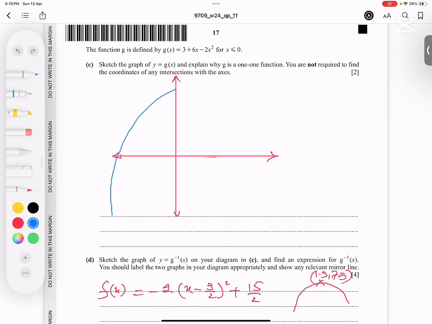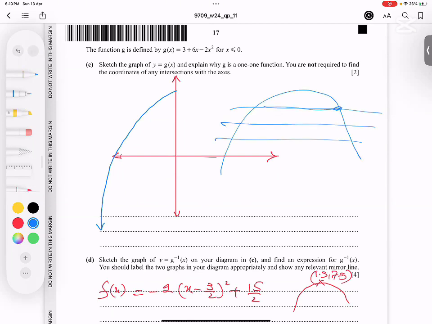And I think this much is enough. I think okay. All right. So the second quadrant and third quadrant we have to show. And now, students, he's asking, sketch it and explain why g is a one-to-one function. Why is this a one-to-one function? Because if the curve turns, when we draw a horizontal line test, it cuts the curve two times. But in this situation, it is not cutting at two points because the turning point is there.